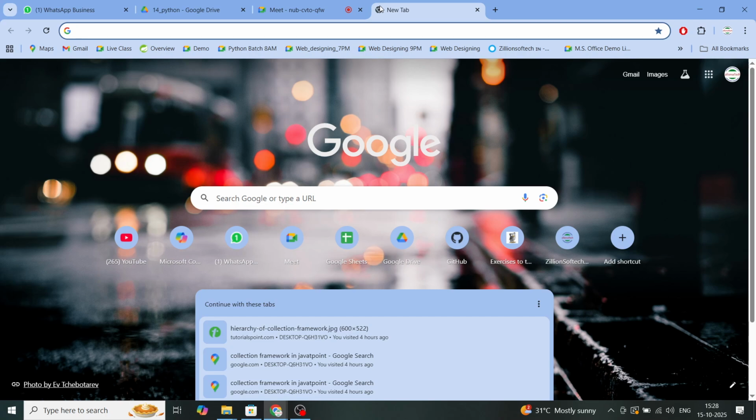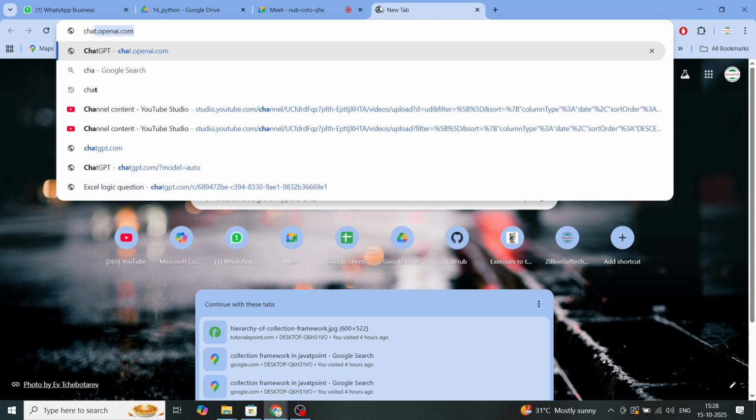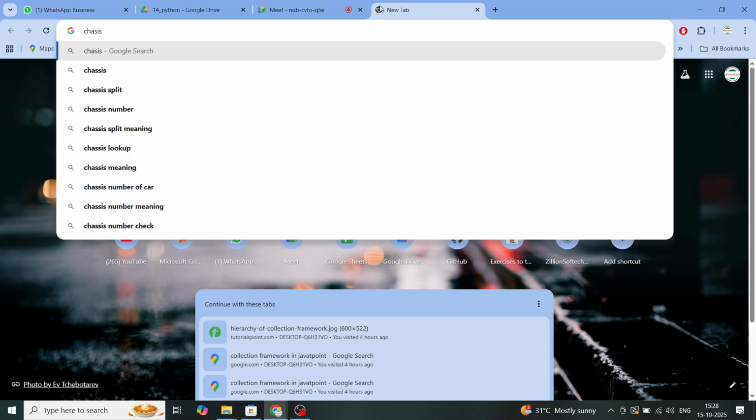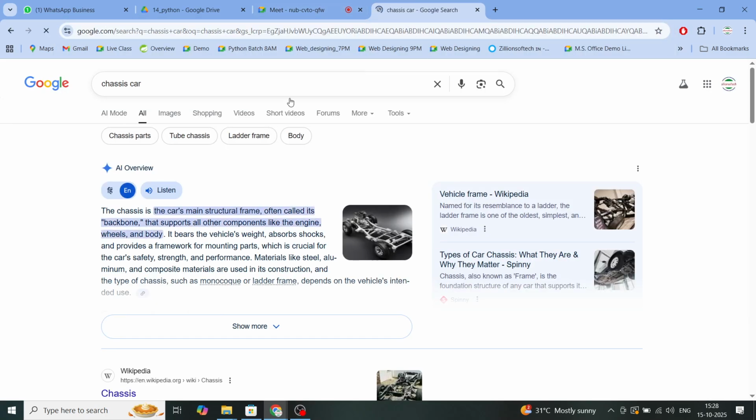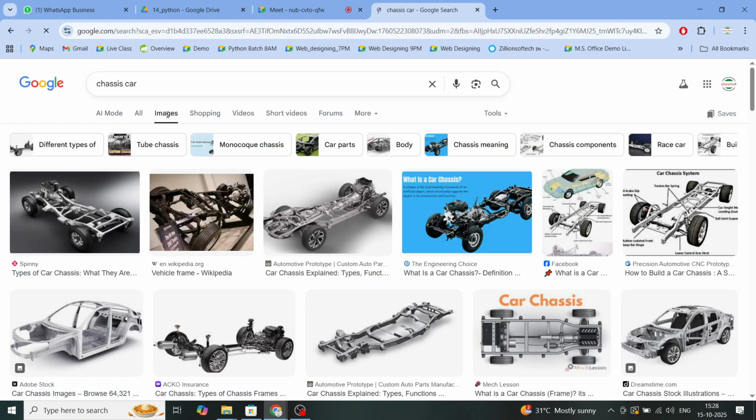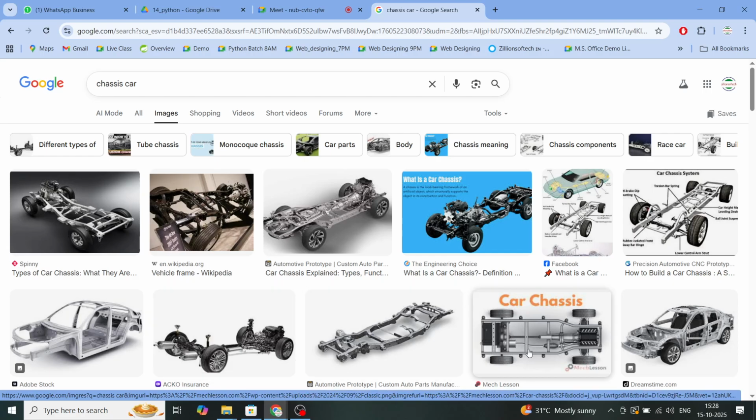If we talk about HTML and CSS, we can relate HTML to the chassis of a car. We can relate HTML with this. Without this we can't work with any vehicle. We need a chassis for every vehicle. So this is the base. Like this, for any website HTML is the base.